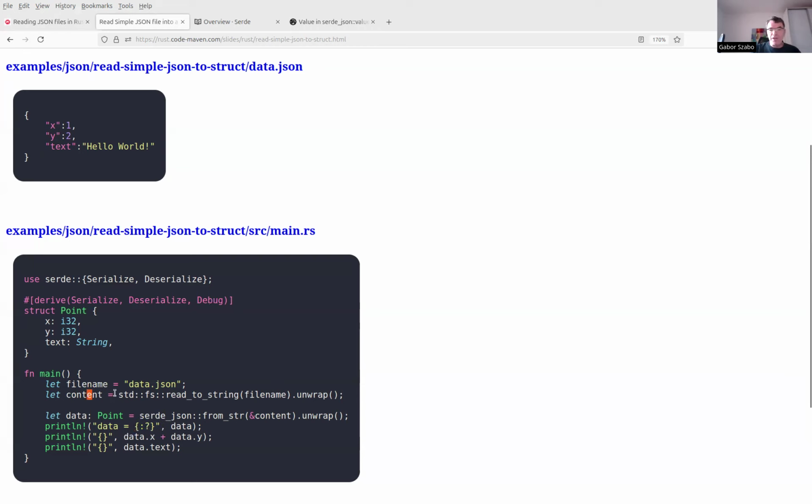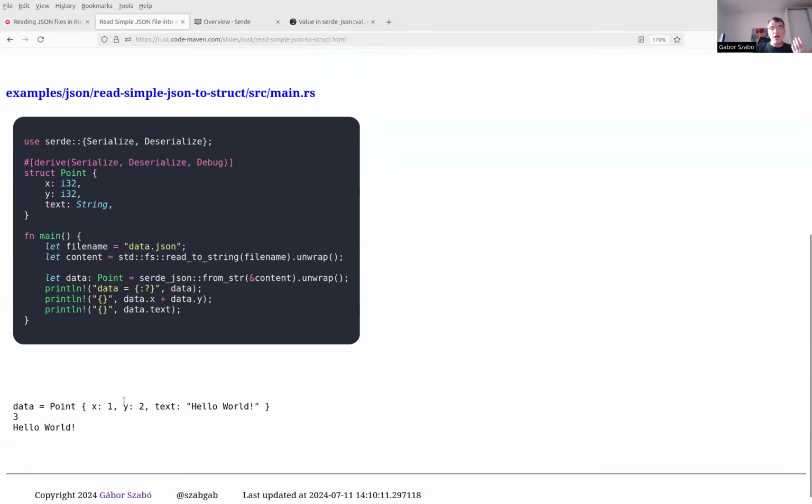So I have the file, I read the file again exactly the same way. I have the string now, and I have this example because maybe the JSON for you comes from some other source and not from a file. And so what happens if you already have the JSON string in memory? Then you can use the serde JSON from string again, exactly the same, passing in the content and unwrap in this case, but you're assigning it to this structure. Okay, so the definition of this variable uses this structure as its type, and that's how it's created.